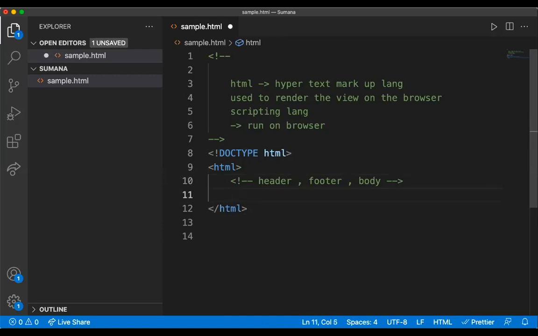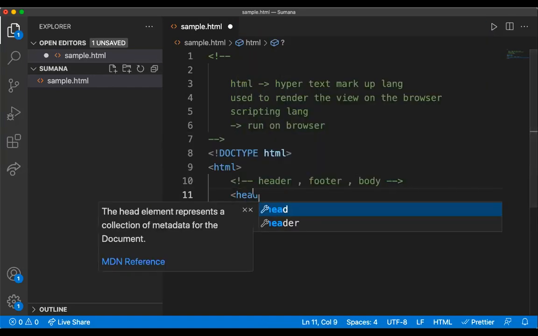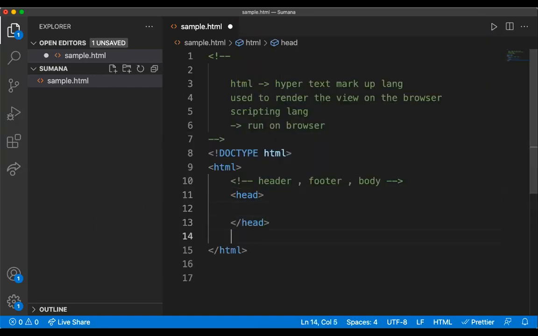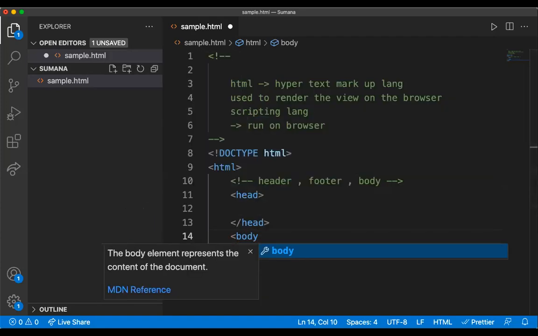The HTML tag contains two major parts: one is known as head and the other is known as body.